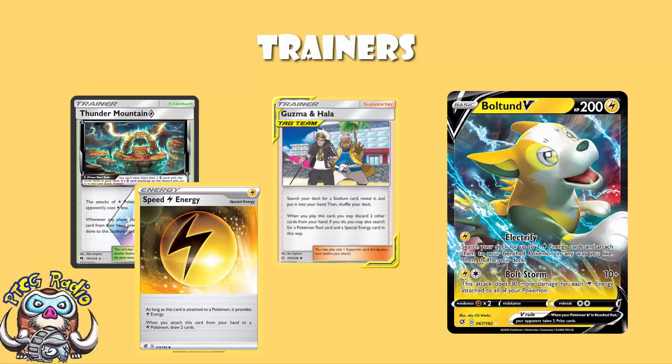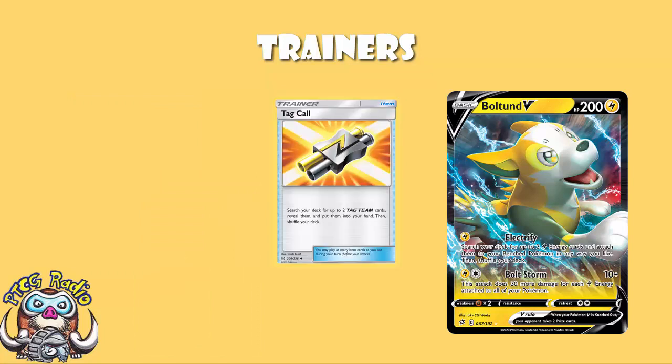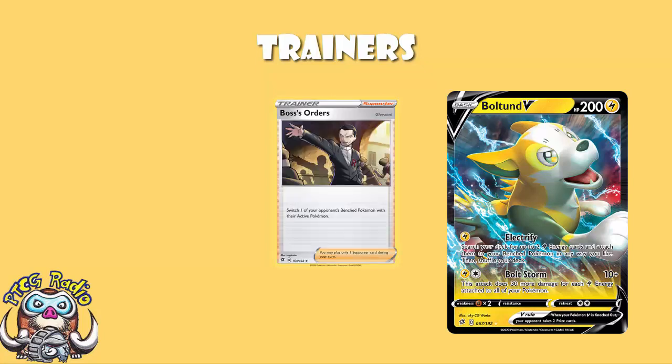And because we're playing Pikachu and Zekrom, and because we're playing so many Tag Team supporters, we are playing Tag Call here, which just lets you search for any 2 Tag Team cards, be they Pokemon or supporters. And to finish off with the supporters, obviously we've got to play a couple copies of Boss's Orders here. That's kind of a given. It is your gusting. It just lets you drag any of your opponent's Pokemon from the bench into the active, lets you essentially take out whoever you want. This is a good thing.